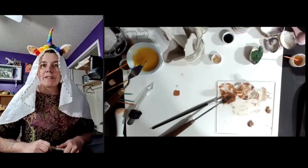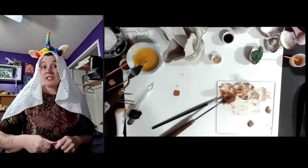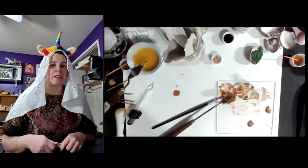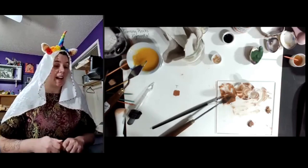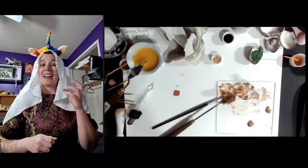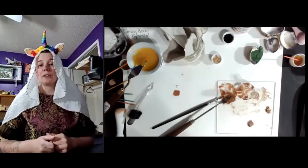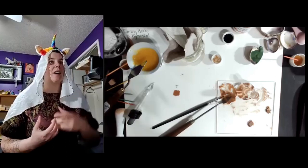Let's see. I have fermentation weights and hope to sand it smooth. Would that work for now? Give it a try. I'm not sure what a fermentation weight is, but I kind of have a little bit of a mental image. Give it a try. You never know. Some of the things that I've used in the past for a Muller was a strong piece of agate that had a flat side, and I used that until I got a glass Muller. So there's not really a right or a wrong way to do it.